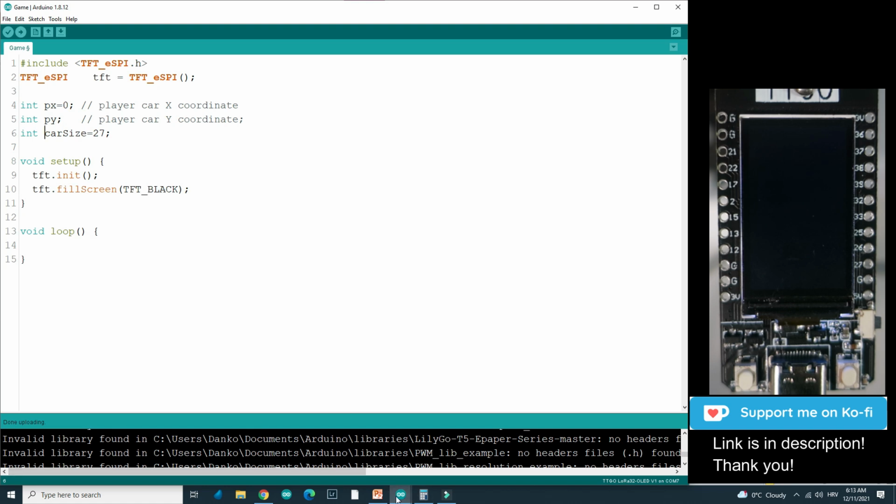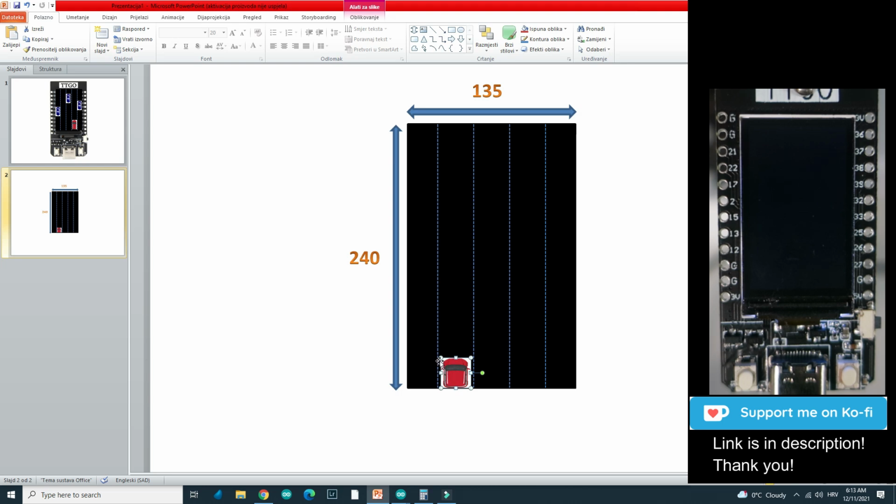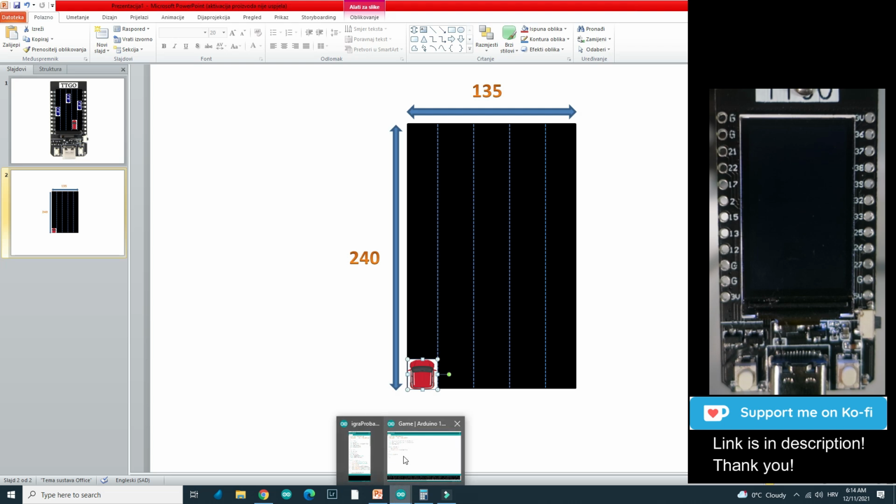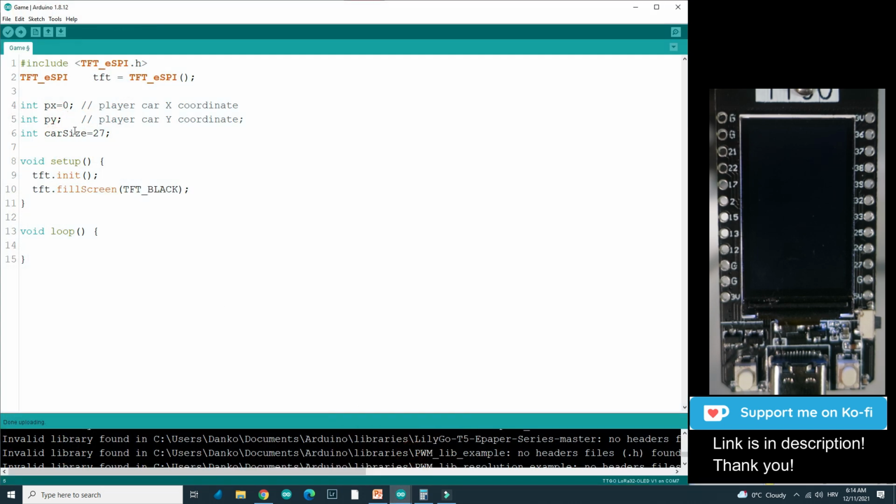And initially I want it to be drawn down there, so the x coordinate will be 0 and the y coordinate will be 240 minus 27. It's too early for me to calculate that without a calculator, so 213. So here it is.